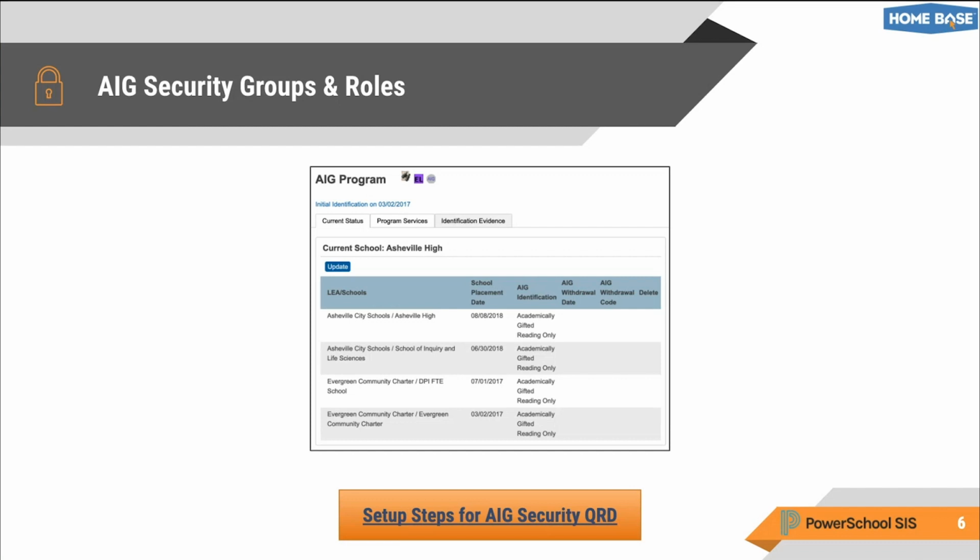And Tessa, if I can just say for a moment, what's really important from my perspective is that if you have someone who really just needs view-only access, that's that AIG specialist. They're only going to have view access. So this screen, for example, they wouldn't have an update button because that's not included in that role, right?